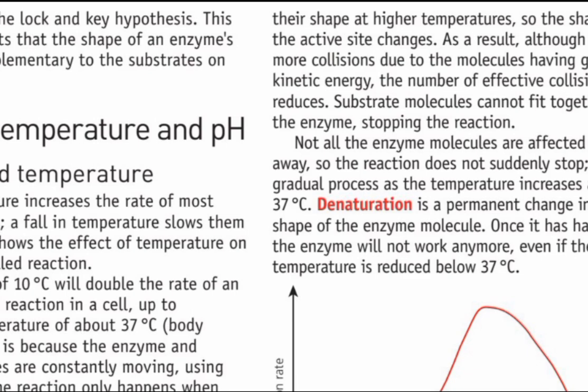Even if the temperature decreases later, the enzymes will not work again. For example, if we exceed the temperature up to 40 to 50, when the optimum is 37, the enzyme is denatured. And if we bring the temperature back to 36 or 37, the change is permanent, so there is no reaction. If we change the temperature later, the enzymes will not work again.